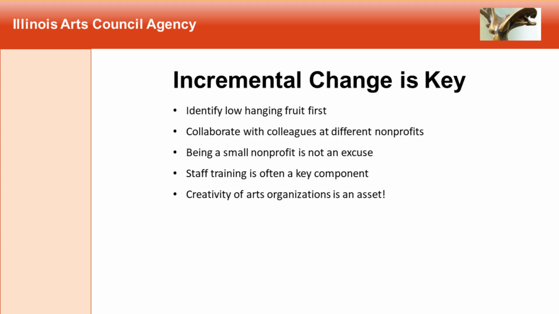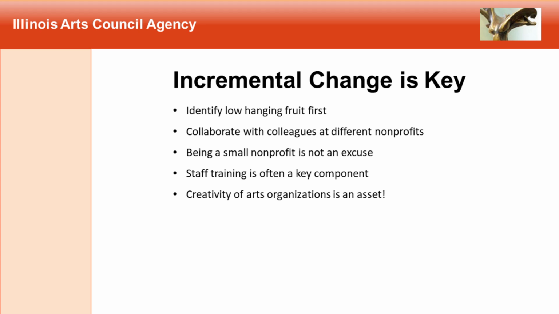If you're feeling daunted or overwhelmed right now about starting accessibility at your organization, I want to calm you down and tell you that incremental change is key to all of this. It's not possible to become totally accessible and totally inclusive overnight. It's key to first identify low-hanging fruit. What are some easy changes or adjustments that we can make? One example might be to offer American Sign Language interpretation at an event, or to be updating our website and collateral material with accommodation request information.